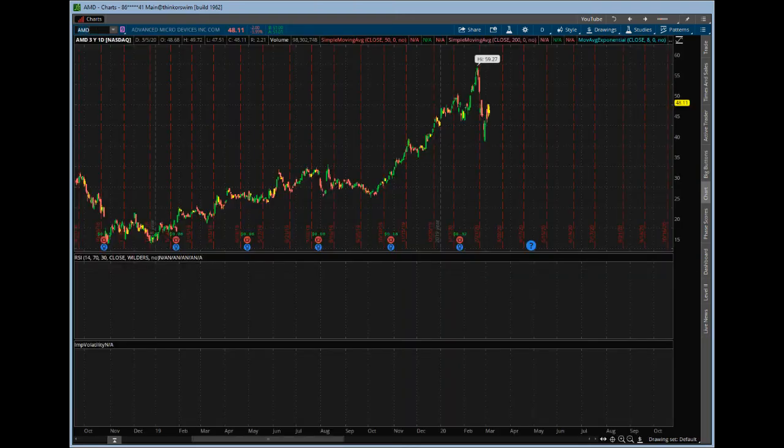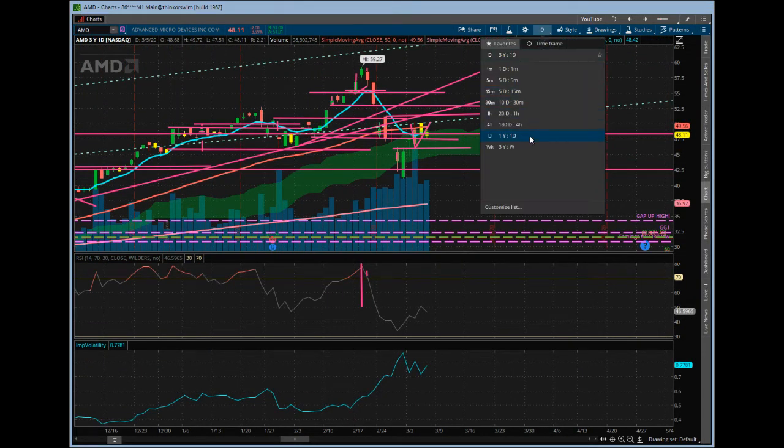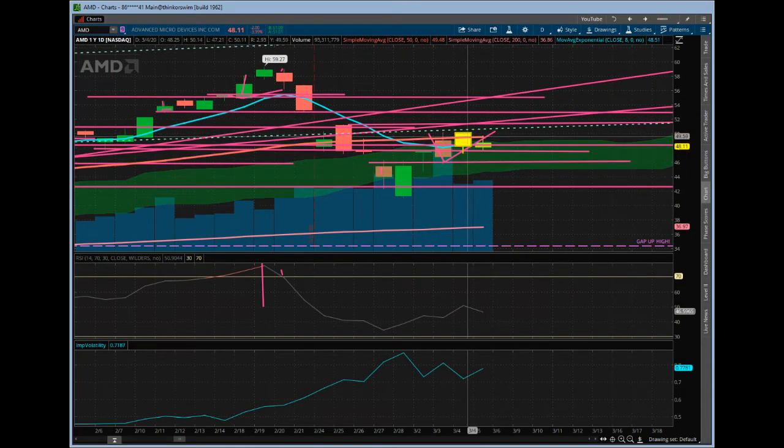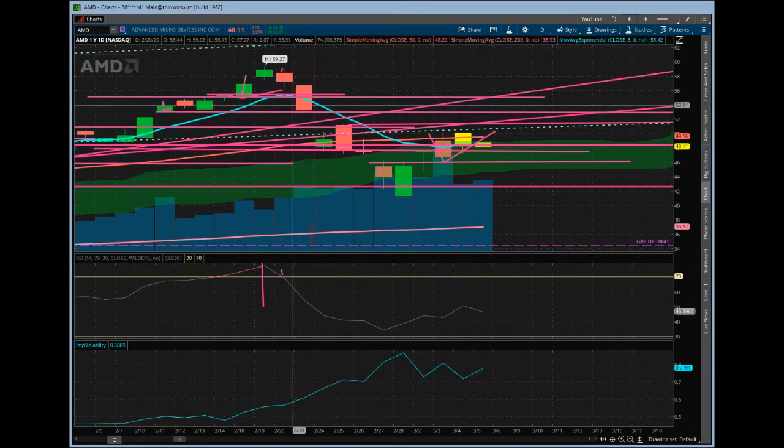First of all, on the daily chart, let's go 1 year 1 day here so it doesn't get too crazy for us. Okay, good. So daily chart double inside day on AMD. That's big stuff, right? So compression leads to expansion, and perhaps the expansion is moving up right here. So yeah, very, very nice for AMD. That's definitely going to be on the radar tomorrow. I like that it's up to this 51 level after hours. That puts us up here to this resistance level.